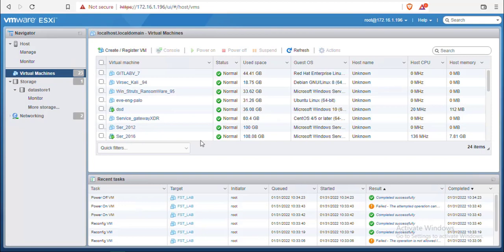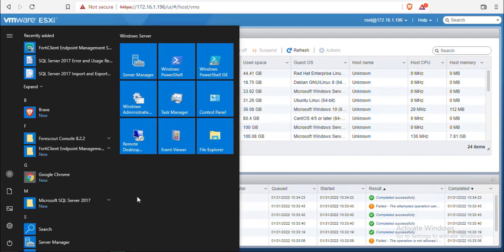Hi everyone, good morning. Today I am coming with a new video on Forescout Lab, and before this I'm going to give you some idea about Forescout. It is a NAC solution, network access control solution, which provides complete visibility of what is going on in your network. Before creating a NAC machine, I will give you the basic virtual machine configuration we need for Forescout.